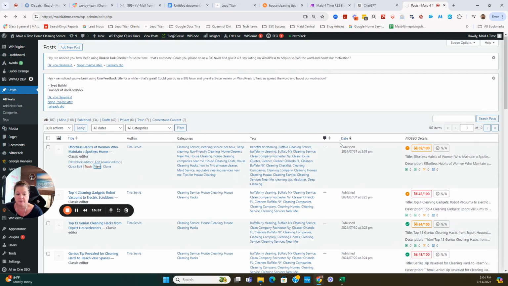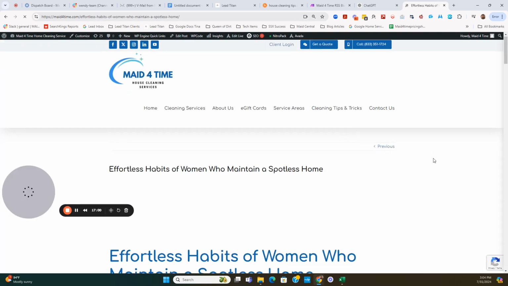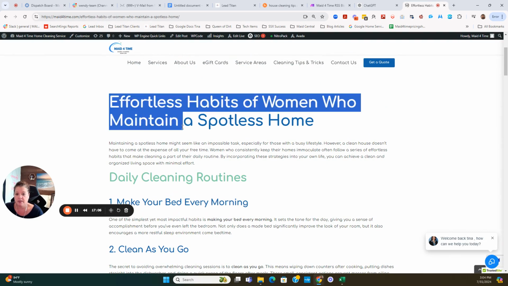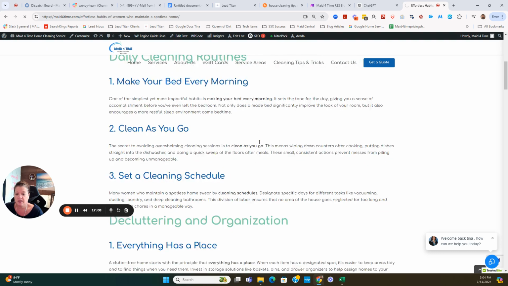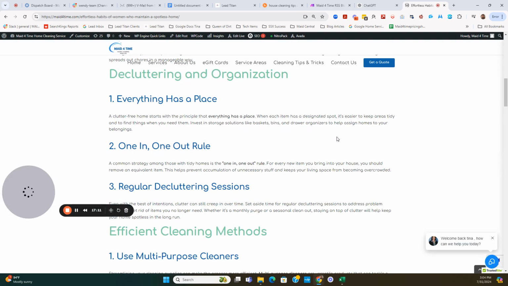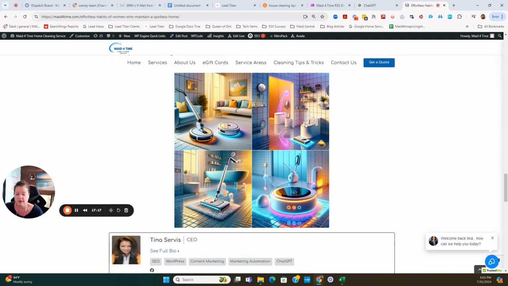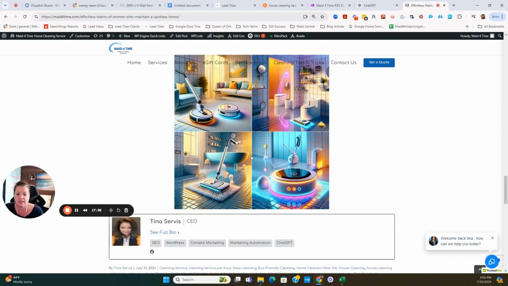So we're going to view this. I'm going to change that title, obviously, but you can see that it came up with the H1. So this is an H1, this is H2 and H3, if you're familiar with headers in WordPress. And we're going to go all the way down to the bottom and see what the image looks like. Okay, so the image is okay. I like it. It looks a little futuristic, but if this is not something that you like, you don't have to use this. You can use your own images that you've already purchased or whatever. So if you don't want to use this, just take that DALL-E step out of the scenario.